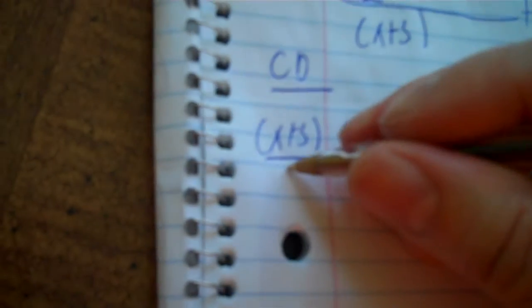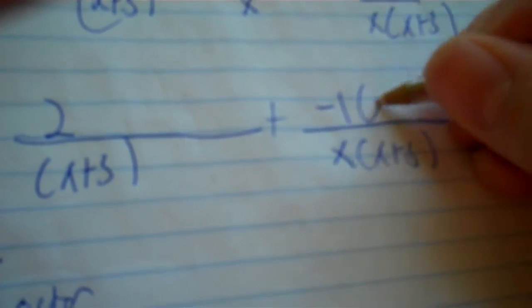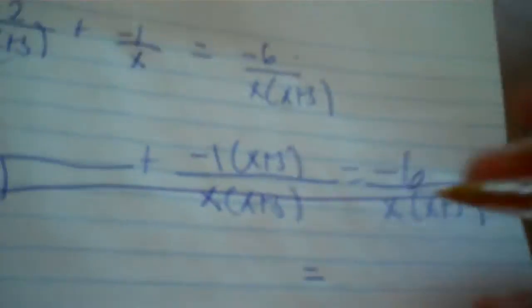Okay, so x plus 3, we got 1, 0, 1. So we need to raise that middle by x plus 3. Outer x, you got 0, that doesn't count. If it's in parentheses, don't count it. 1, 1. So I put the x here and the x here, and bottom's been nice knowing you. I don't need you anymore.